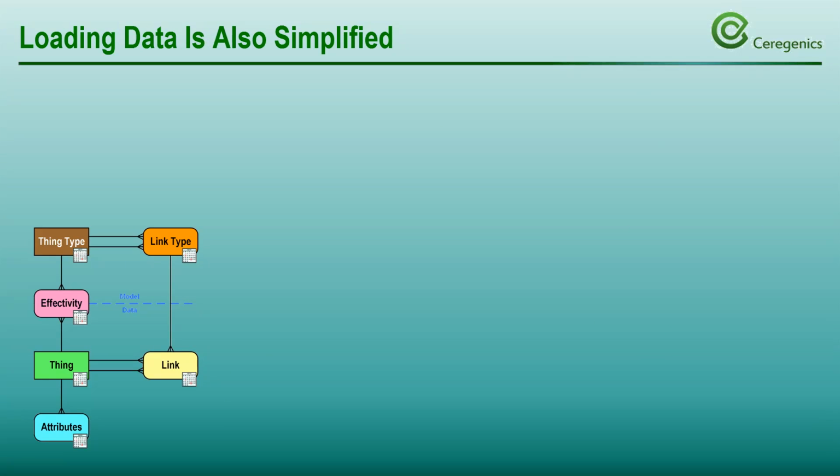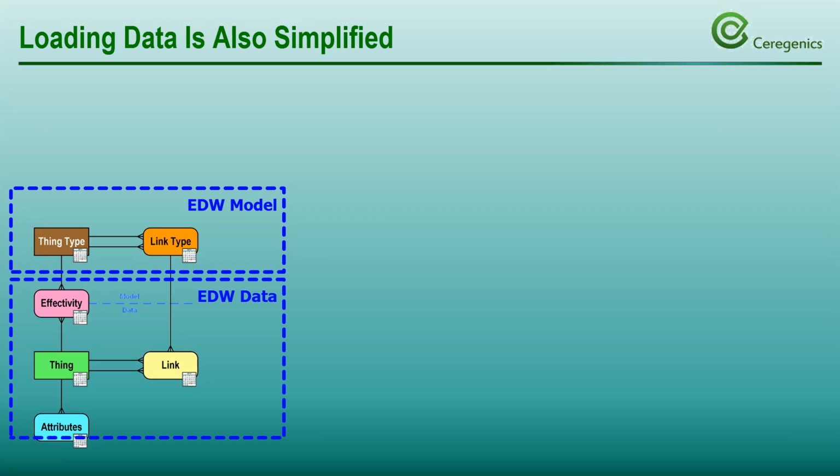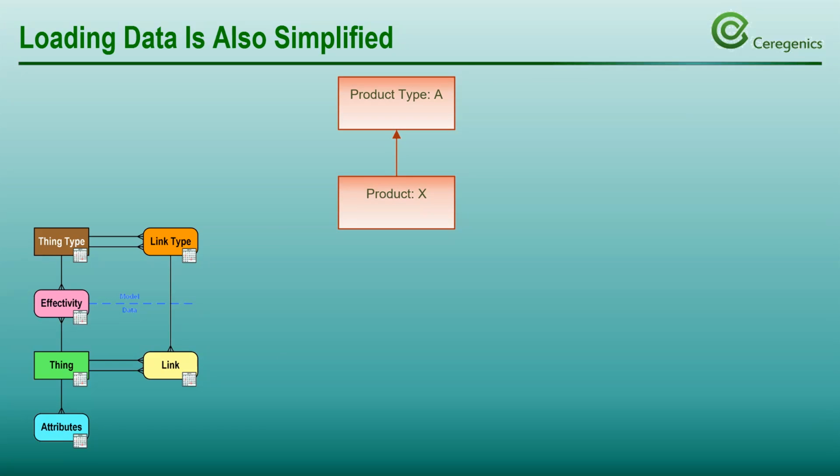The past two slides showed how the automation tool interprets business diagram entities into objects in the model portion of our 6-table logical model. Let's look now at how data arriving from the source systems would be translated into entries in the data portion of our warehouse model. Say that the warehouse encounters source data that refers to product X, which is categorized as product type A. The automation tool will have an ETL module that creates an entry into the thing table for both product type A and another entry for product X.